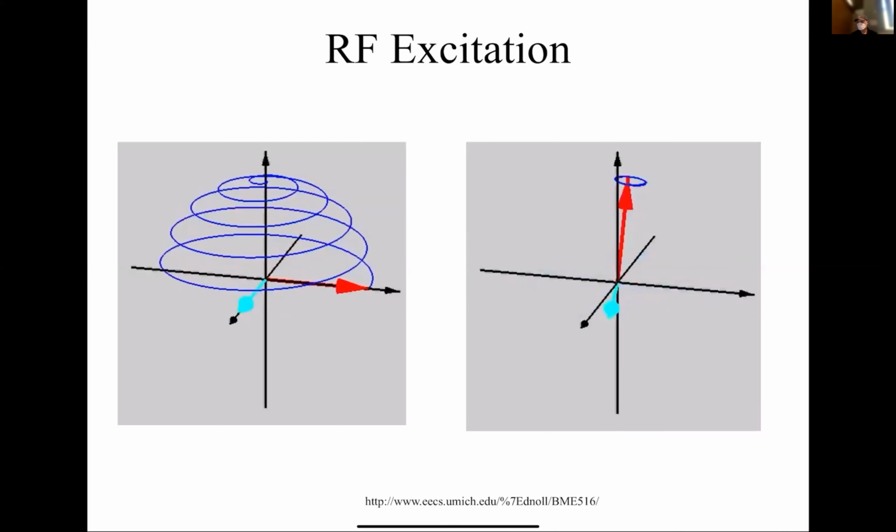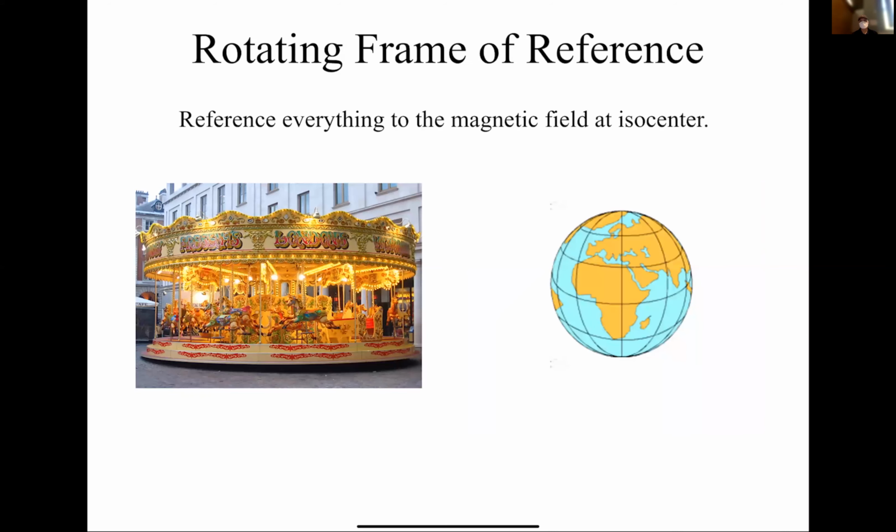Okay. So we talked a little bit about the rotating frame of reference, which will also be useful when we think about how we do the encoding. And essentially, for most of this course, unless you're told otherwise, we're always in the rotating frame of reference, because otherwise it's just too hard to think about. You don't want to think about spins going around 127 million times a second. You don't really care about that overall precession. What we're really going to care about is the relative phase between spins. So that's the rotating frame of reference.